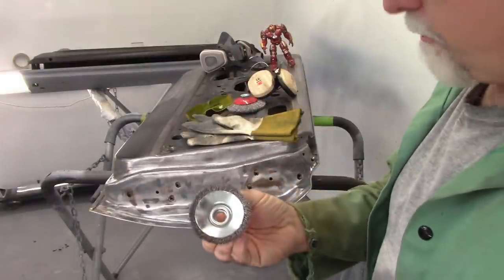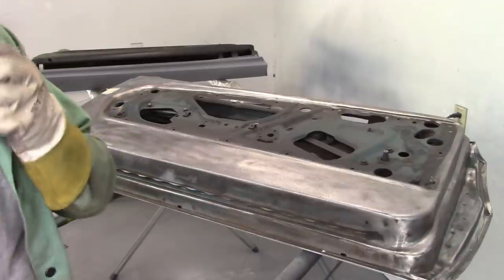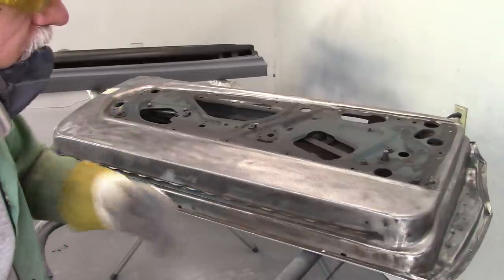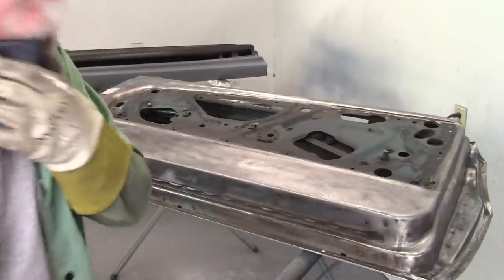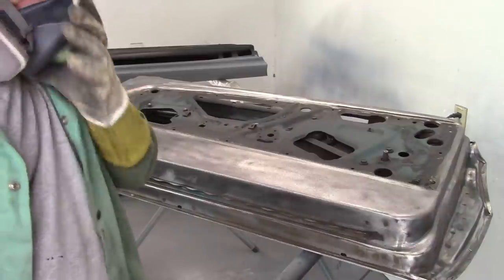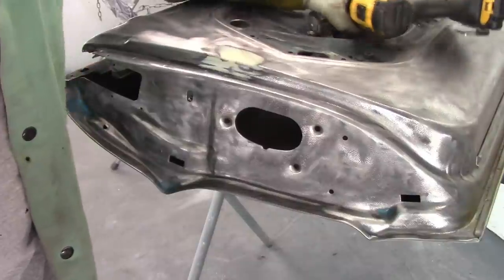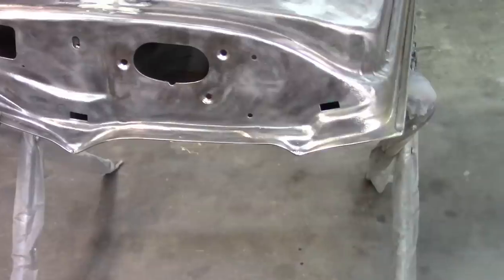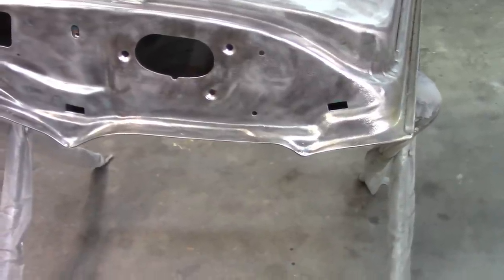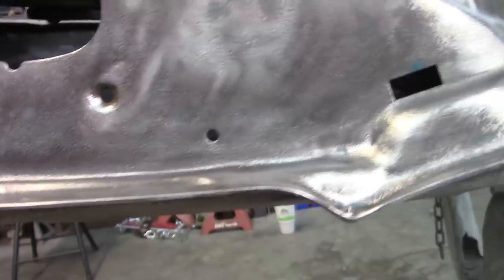I wanted to show you. Now at this point, I can use this brush. Now, there are some areas, whoops. So I'm going to weld this, but I want to show you, if I can, how bad the crack is.